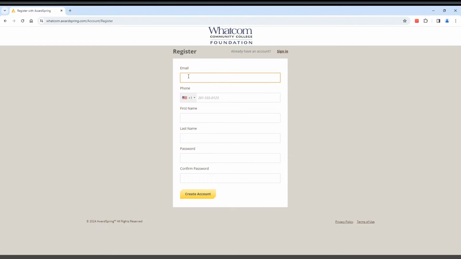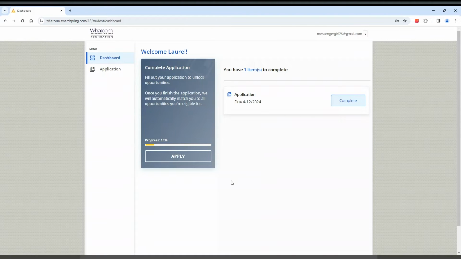This is what is going to allow you into the site, is your email. And if you use an email that has the potential to be deleted or blocked or anything like that, then you will lose access to your account and it will make awarding extremely difficult and you will not have access into your account at that point. I already have an account, so I'm going to go ahead and sign in. Once logged in, you will be taken to the dashboard.